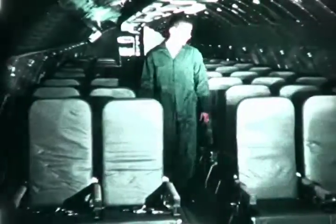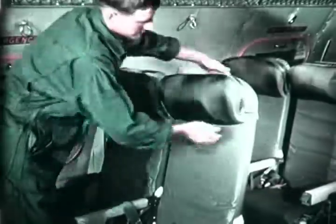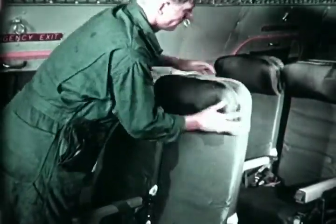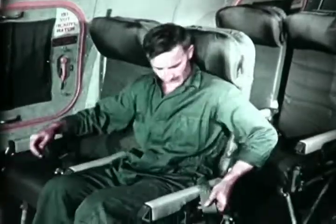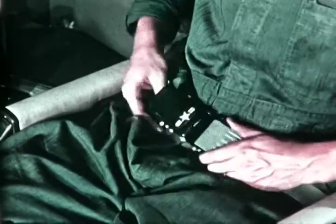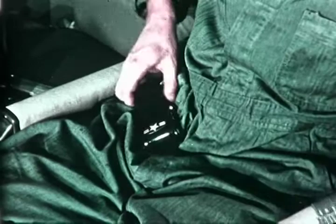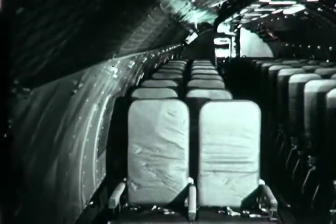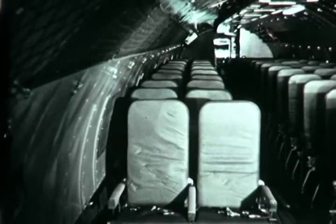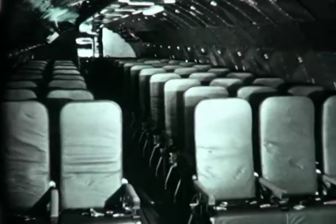The passenger seats are cushioned with air foam rubber and equipped with a recline mechanism. This new type slip-on headrest is a Navy development, adding to passenger safety and comfort. A new seat belt incorporates several outstanding features, including single-motion fastening and release action. Twenty-three double chair units are installed on the port side of the airplane and twenty triple seat assemblies on the starboard side. For greater passenger safety, the seats face aft, unless loading instructions specifically state otherwise.